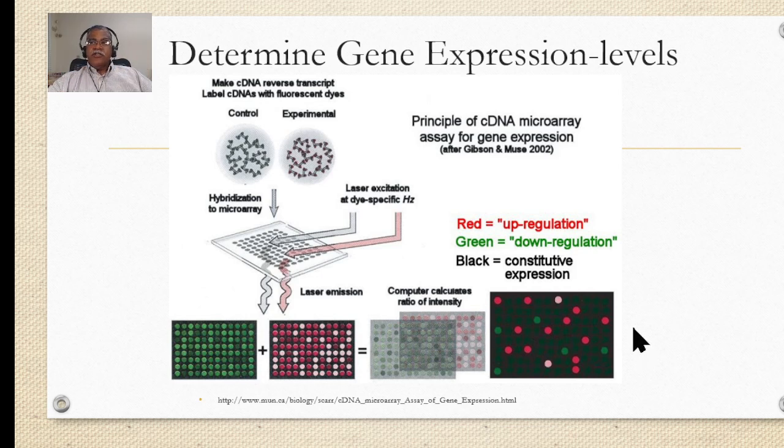On the other hand, green is downregulated and red is upregulated. How red, right? That is the question. If it's very red, that means it's strongly upregulated. Is it dark green? Is it light green? Because you know what the probe sets are and which gene they come from, you get a picture of the upregulation of a gene. So it's a brilliant idea, currently supplanted by next generation sequencing, which can do it at a higher level, potentially faster, and we'll come to that.